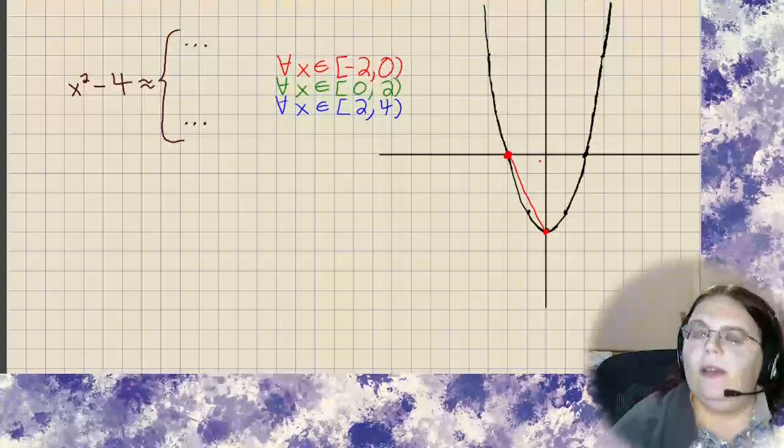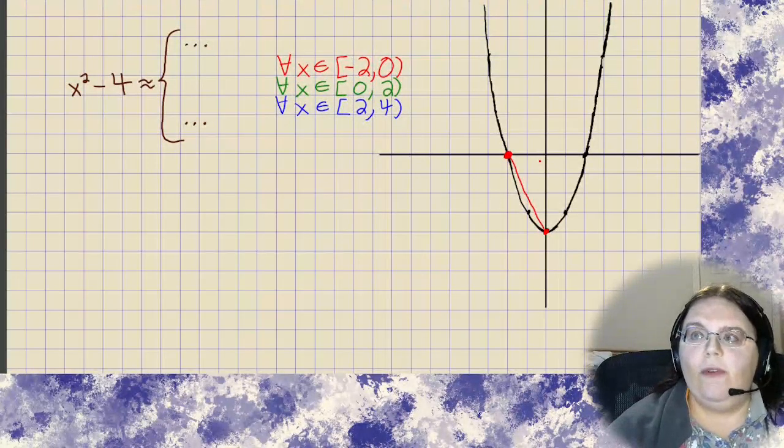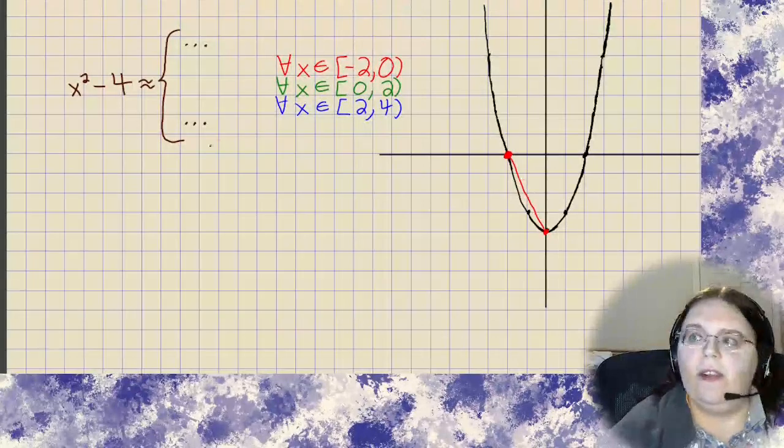Well, how do I do that? Well, I'm going to be using the point slope form of an equation, and I'll be calculating the slope using those two points. This will all go the usual way.